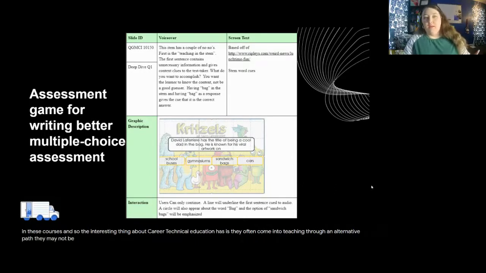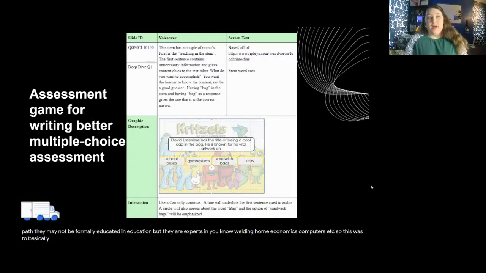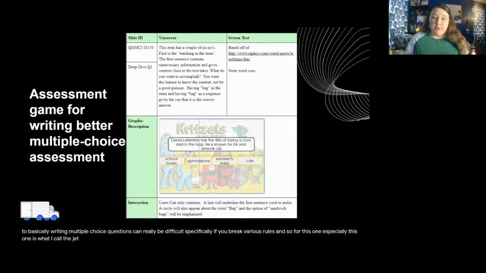They may not be formally educated in education, but they are experts in welding, home economics, computers, etc. So this was to basically show them how writing multiple choice questions can really be difficult, specifically if you break various rules. And for this one especially, this is what I call the Jeopardy clue. So, having bag here and having bag here, it tells you that it's probably going to be the correct answer, because it gives you like a little clue.